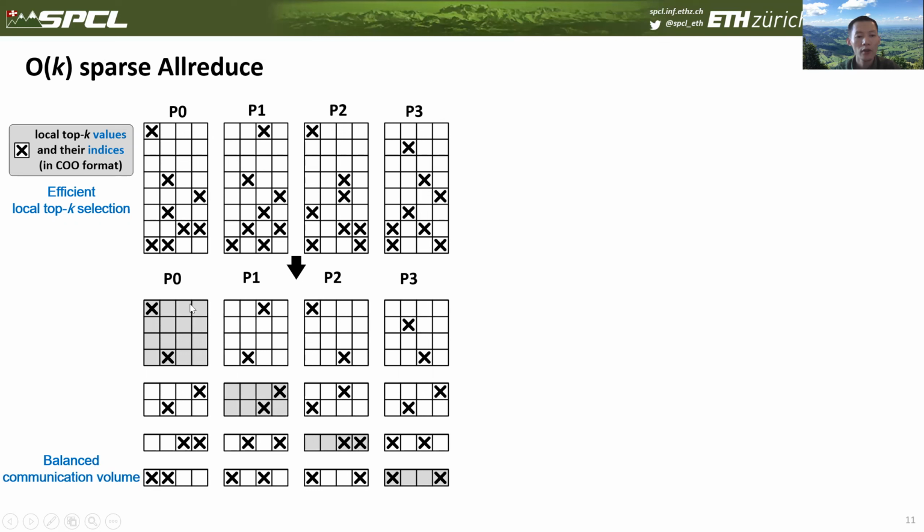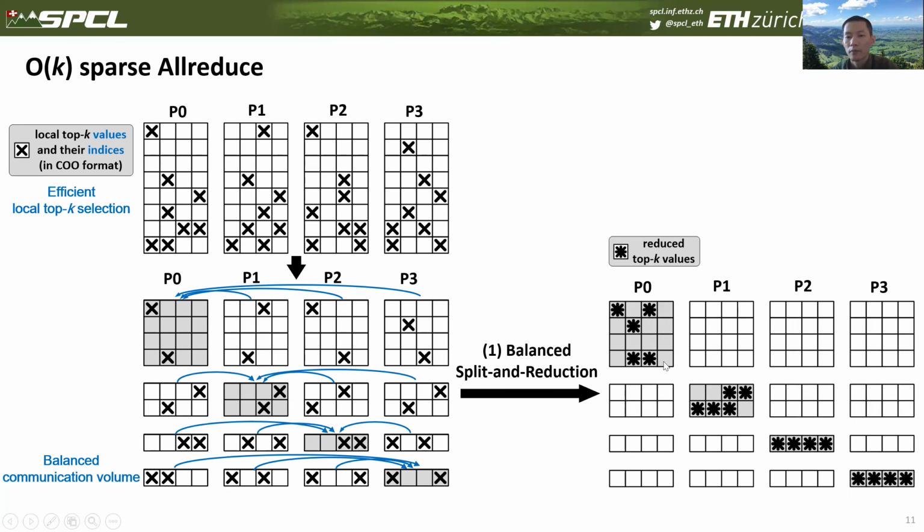As shown in this figure, the communication overhead on P3 is much higher than the other workers. Therefore, we partition the gradient space according to the number of top K values, in which each subregion has approximately the same number of top K values. The partition boundary is re-evaluated after tens or hundreds of training iterations. Therefore, it can achieve balanced communication volume across the workers. After that, each worker will conduct reduction for the region that it's responsible for. The communication cost of the balanced sparse reduce is modeled by this formula.